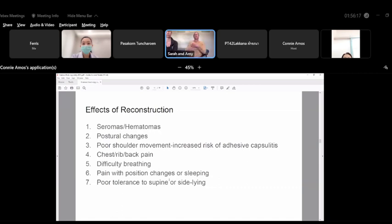So again, it pulls the shoulder forward, and sometimes people get rotator cuff issues or frozen shoulder or any of those things. And again, the chest pain, sometimes they get a lot of sternum pain. If they have expanders in, they get a lot of rib pain right where the expander sits. They are often asked, why do they have rib pain here? And again, why do they have specifically a lot of upper trap pain? Because when you have an expander in or not, or just these surgeries and they're pulling your shoulder forward, it pulls it up here. So then people are constantly trying to go after tightness in their upper trap. And so when my shoulder sits down more, then it relaxes my upper trap. So those are issues with some of the reconstruction surgeries.